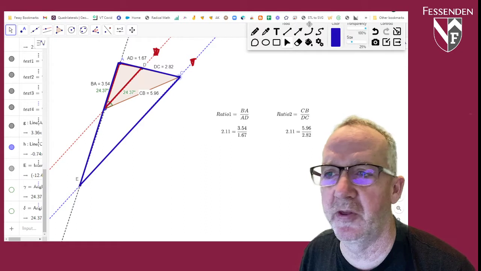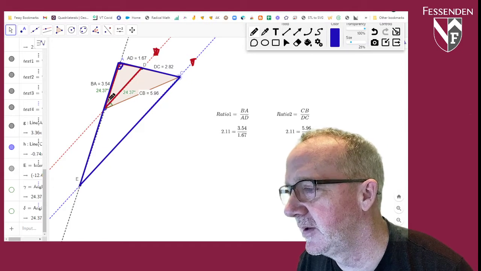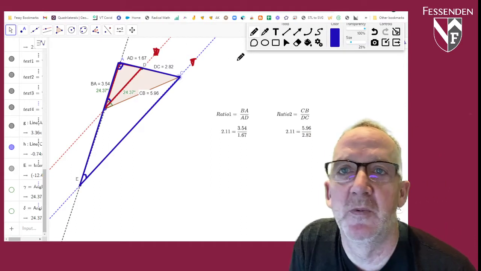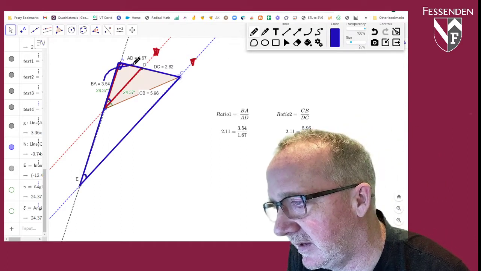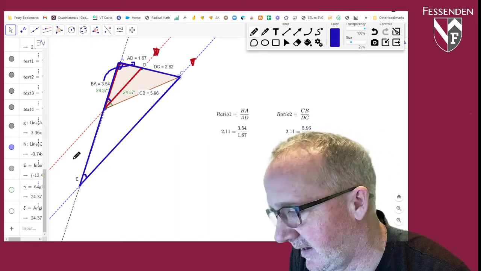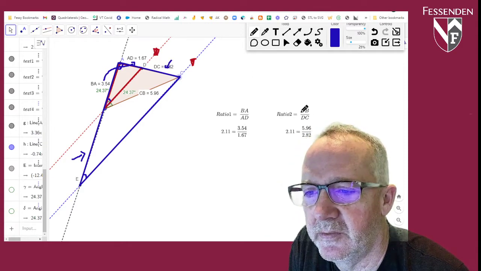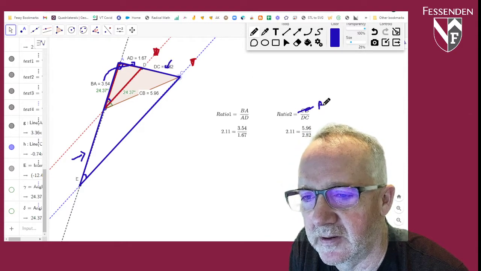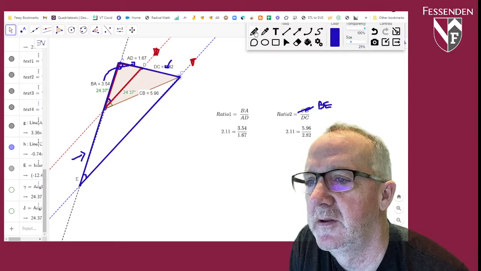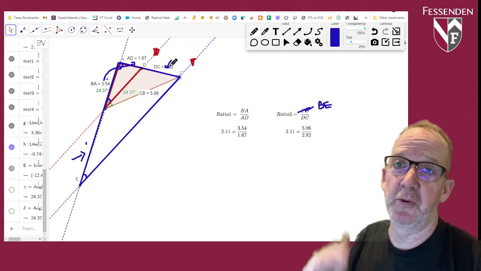This is called our side splitter theorem, where this top red triangle and the blue triangle have a reflexive angle here, and there's a corresponding angle here. And so they are proportional. And let's talk about which sides are proportional. Do you see BA is to AD? Right? The left side is to the right side of the small triangle, as this here, BE is to DC. So we don't have CB. I don't know what that's for. We'll get back to that in a second. We have BE is to DC, right? So this is to this as this is to this. And that's called the side splitter theorem that we've talked about.